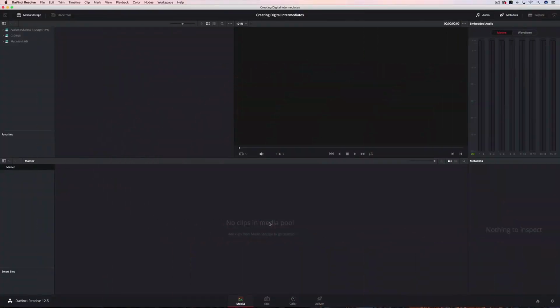Confession time. We cheated a little with these guides when it came to Resolve. Since Resolve is many things to many people, a DI pipeline tool, a nonlinear editor, and a dedicated color grading system, we decided to treat each of these as a separate application, so to speak. So instead of one 30-minute guide, we have 3. But we still want to get you up and running in each of these tasks by the time you're done watching the guide that matches your needs.